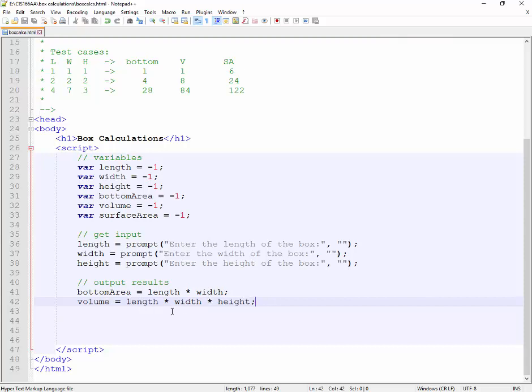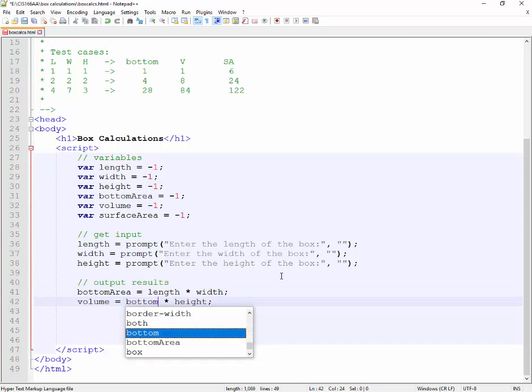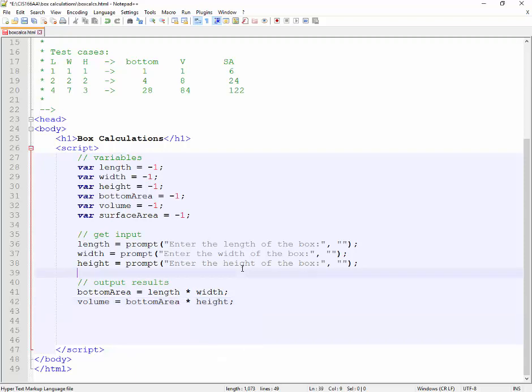One thing I would point out here that you may notice or you may think to do yourself is length times width. So the idea of volume is that you're multiplying the bottom area times the height. Well, we've already calculated the bottom area, so one thing you could do is use that variable. I could write this same line of code like that. It turns out to be equivalent, and again, just a matter of preference. Maybe it's more clear to you to have length times width times height. Either one is fine.